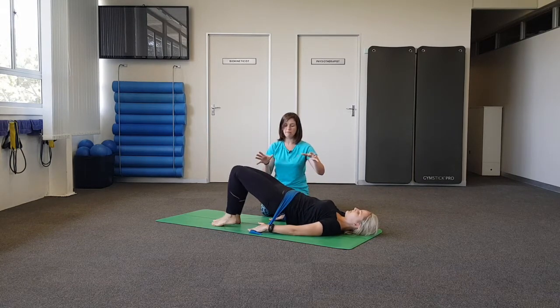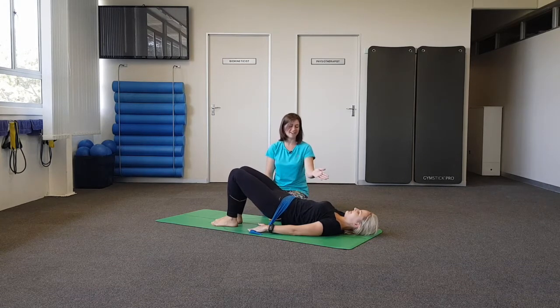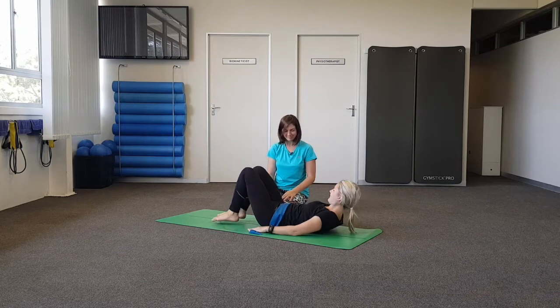And Kelly's slowly making her way in a circle around the mat. You can come down with your bum and just get in the middle of the mat there.